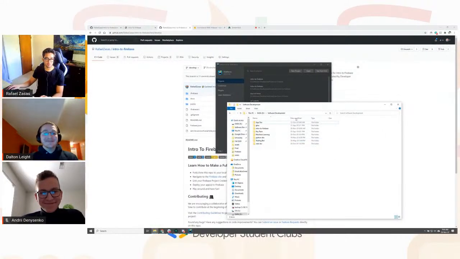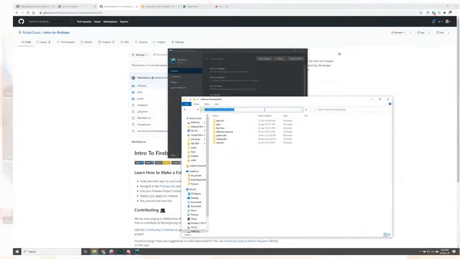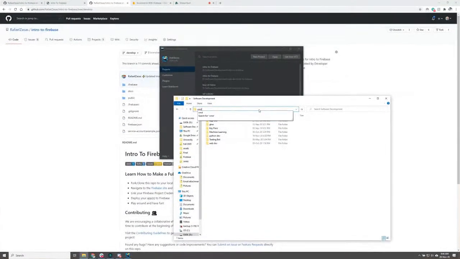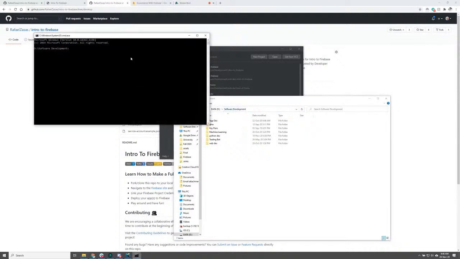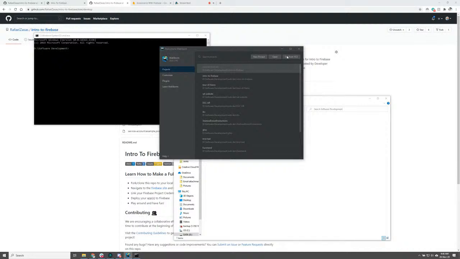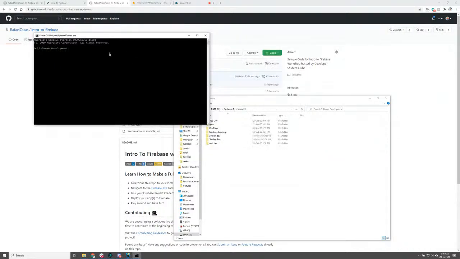But we will be creating this new account. We'll be cloning our project by navigating to the place that you want it to be. And there's multiple ways to clone. You can do it within your IDE. You can get from version control, and then you can paste in the URL here. But I'm going to be using the terminal.